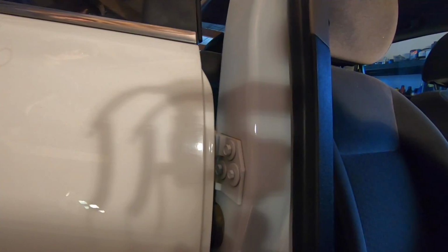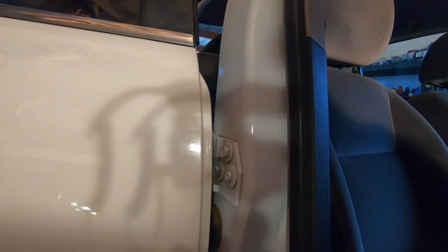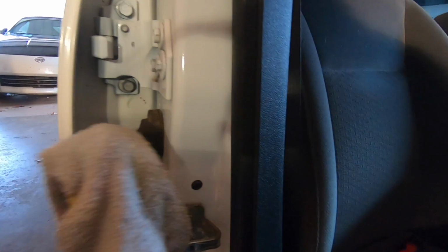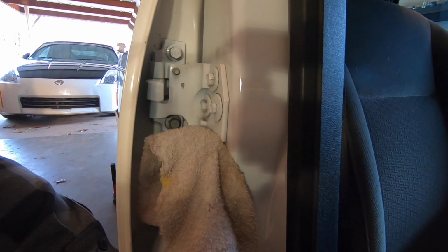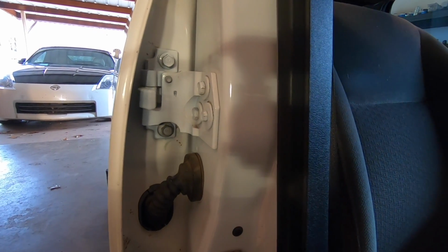We've got them just cracked loose just enough so that you can get in there, tap on them, and move the hinges back some, so we can try to get these door gaps a little bit better here. We're almost there, guys. Got to just tap it up a little bit more. That should be it.